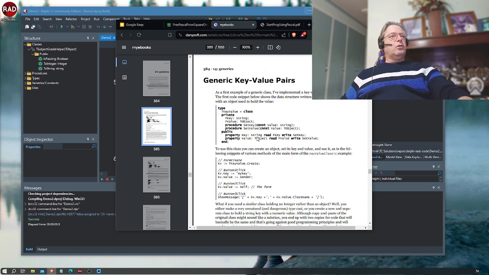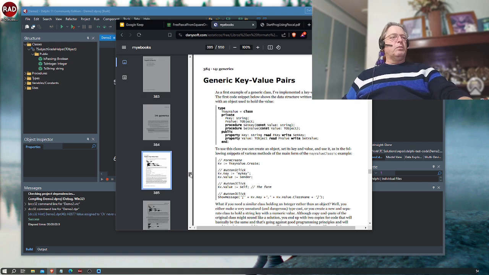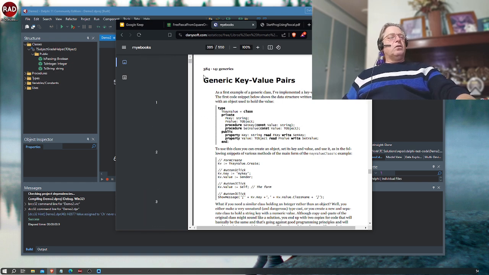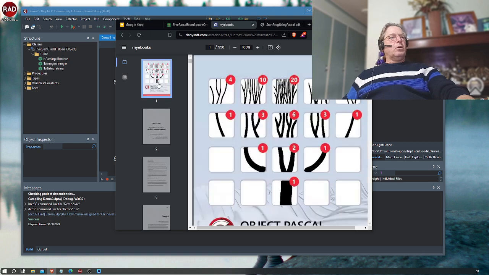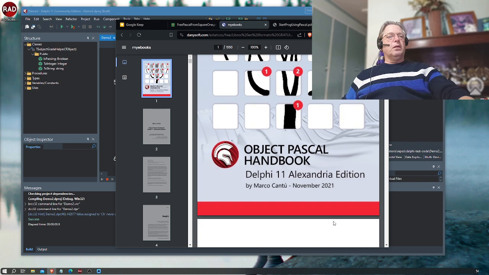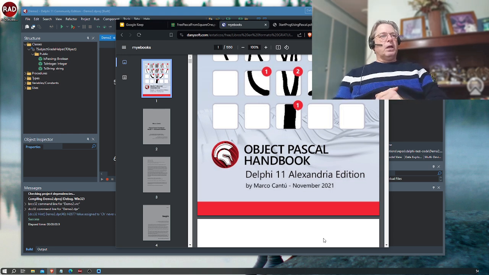So in this particular book by Marcus Cantu, and we're on page 384, so I remember that one. This is the book I was mentioning to you earlier, the Object Pascal Handbook. It's free. You can get it from the Embarcadero website. Definitely worth getting and looking at for anything Pascal oriented.